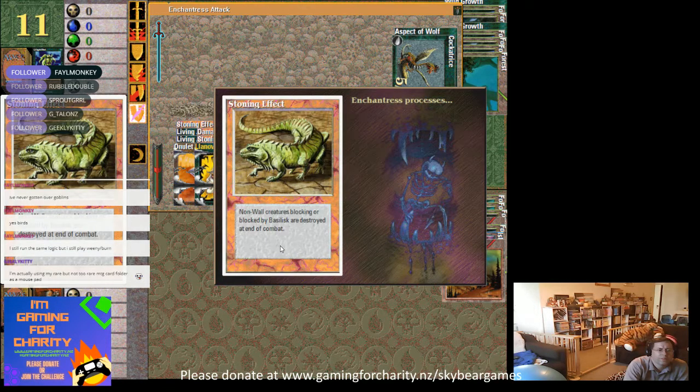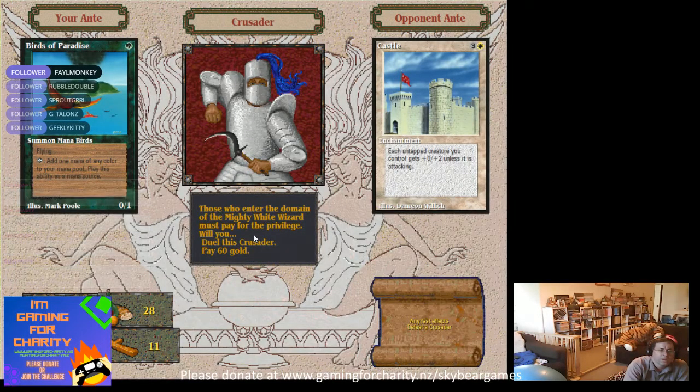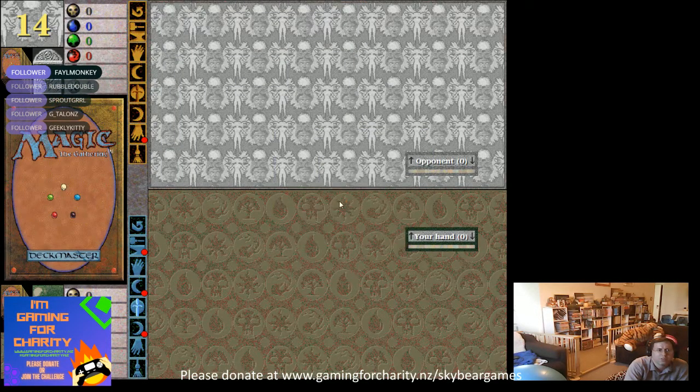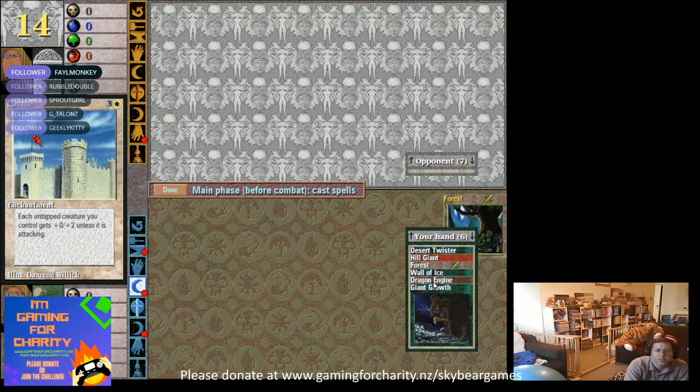Oh, but I still found a nice card, so that's good. And here is that Crusader. And if I lose, I lose my Birds of Paradise. That's not good. And he has more life than me, so this is just not great.